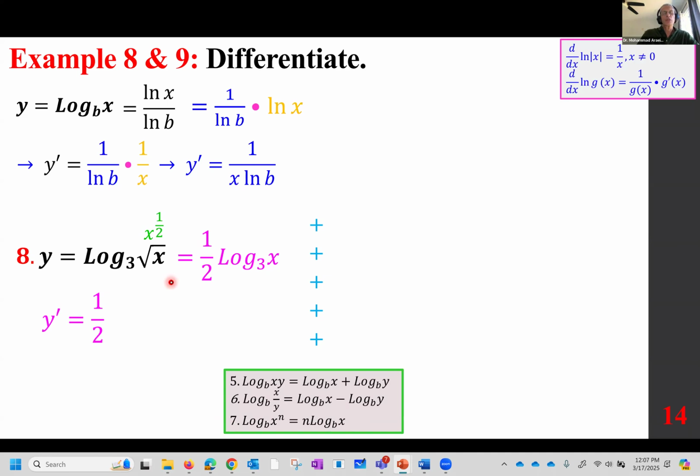So if I want to differentiate this now, 1/2 doesn't go away. It is the coefficient. Flip this over, 1 over x. The base is not e, so you need 1 over ln b. And that makes it 1 over ln, the base is number 3. We just rewrite it as 1 over 2x ln 3. You don't want to put this after ln 3. If you do, you have to put a raised dot because it has to be separated from ln 3.